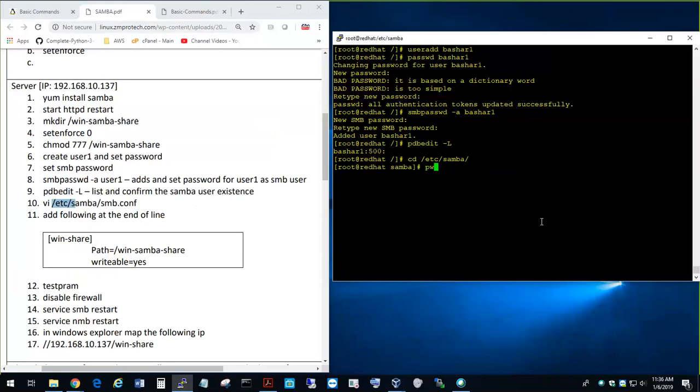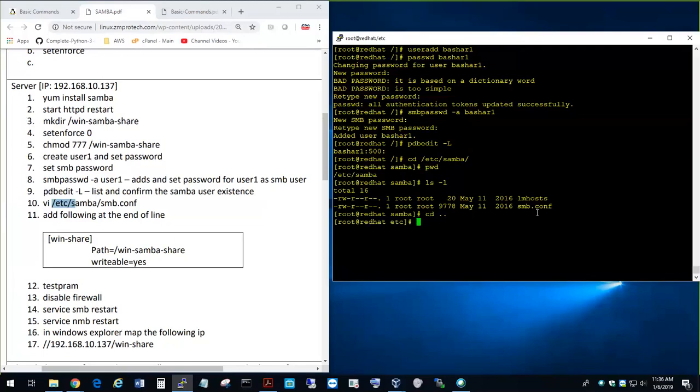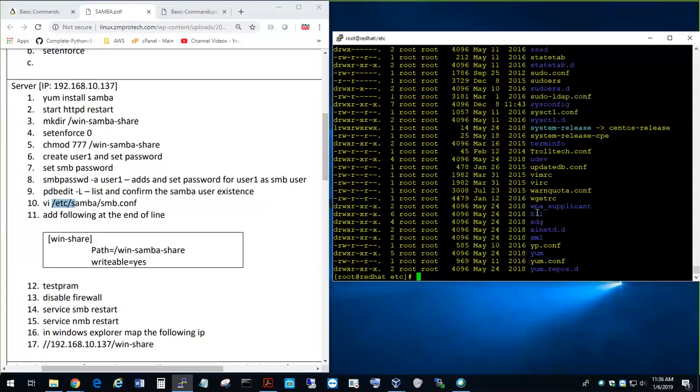Now when we do pwd, then if there is a folder here, okay, these two are. So if we go back and do ls -l, there are many here.